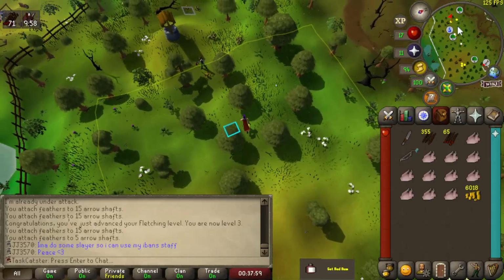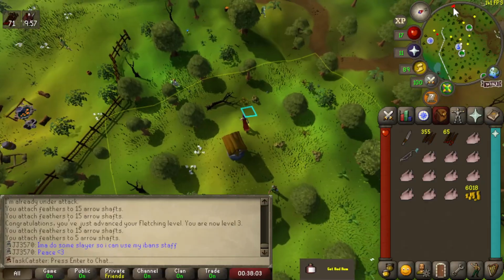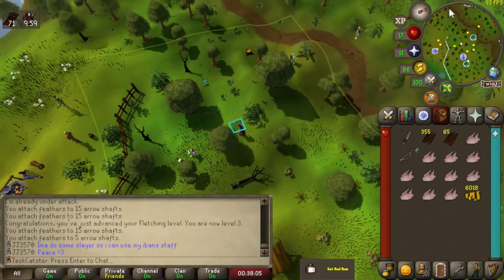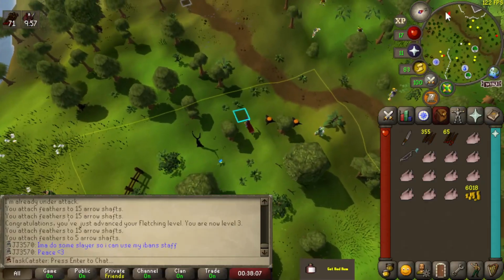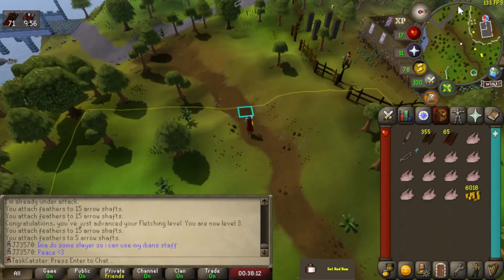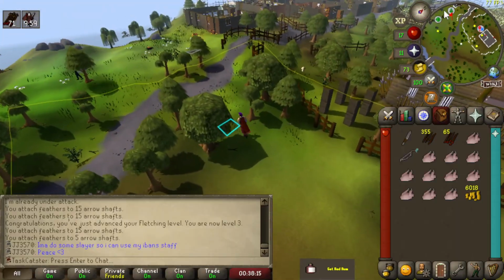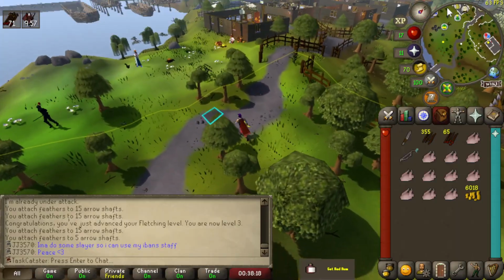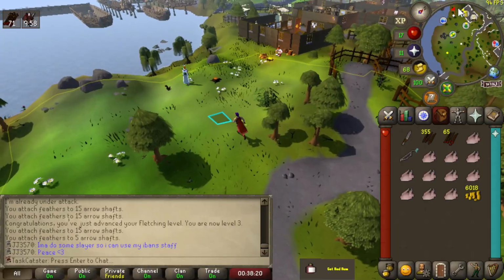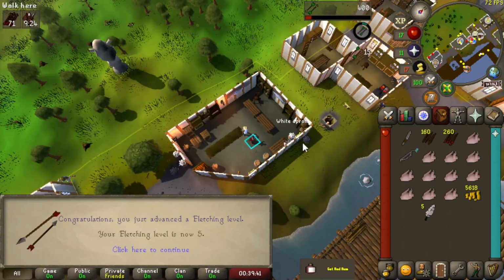Alright, so I thought about it a little bit. We are going to Port Sarim. We're gonna buy sardines and cook those, as well as buy some feathers to finish off this fletching. We could train range somewhere else. I don't know exactly what I should train that on. I'll figure that out, but I just need to get it to 30. It's almost there. Yep, there we go.